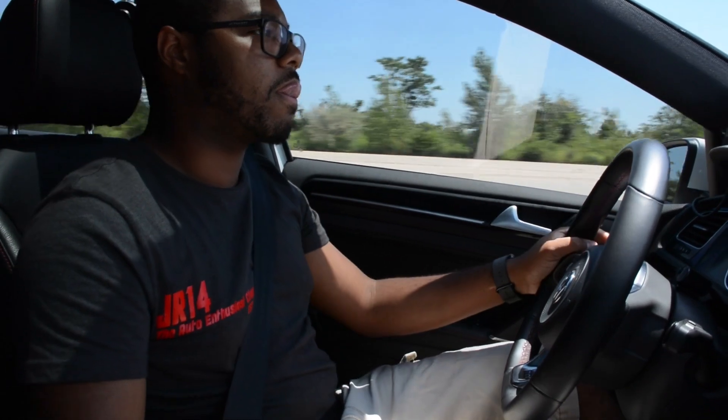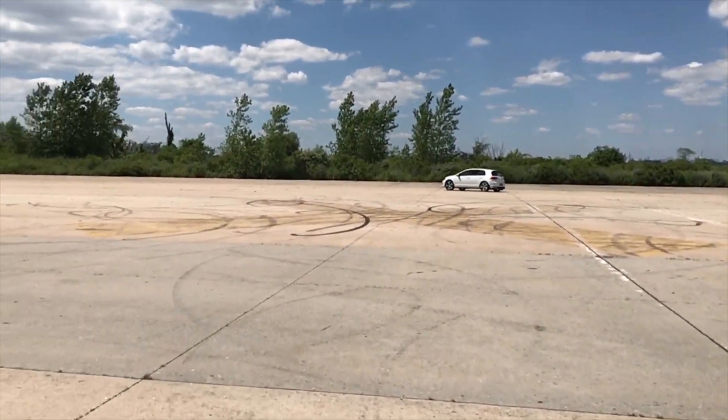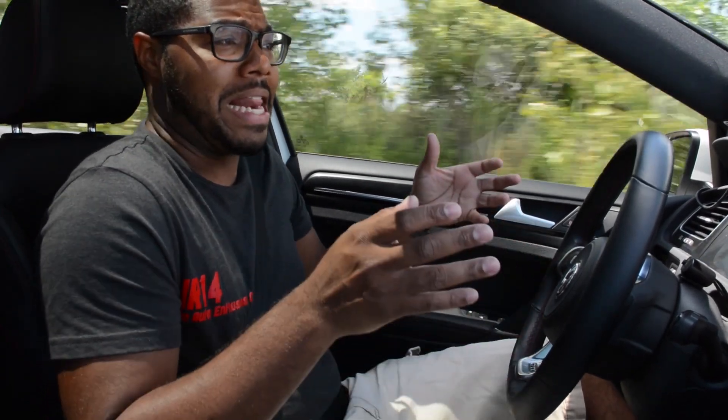Right off the bat it's definitely more responsive than stock. The good thing is it just responds well — you can feel like the car is extremely happy. It's stupid fast now, literally like a freight train. I thought the COB off-the-shelf map was fast, but this is something else. I'm very happy because the car is finally where it needs to be. Stage one, and literally no problems at all — no hiccups — it behaves extremely well.